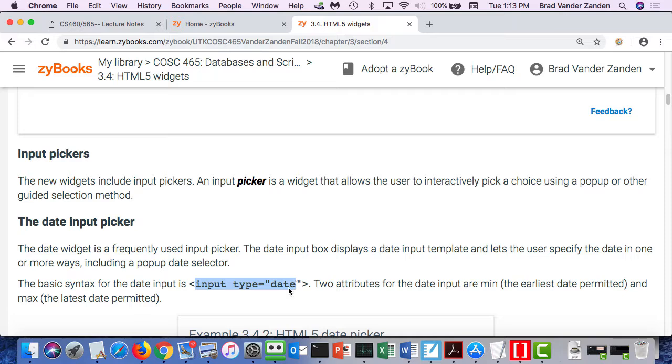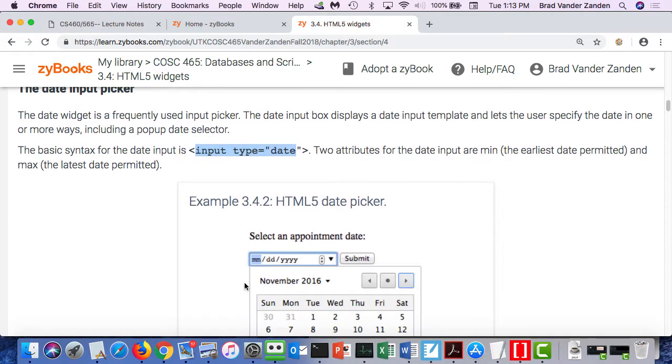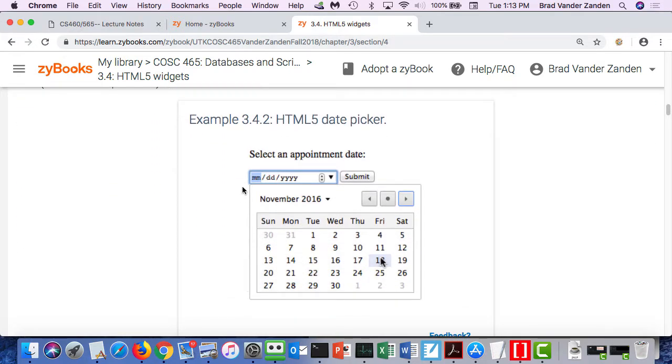And then you give a type as the attribute. Each browser will implement it differently, but the idea is when you create a date input type, the browser should pop up some kind of nice menu widget that allows a user to easily select a date, and it will automatically be in the right format. What you're trying to do is stop the user from entering incorrect data.